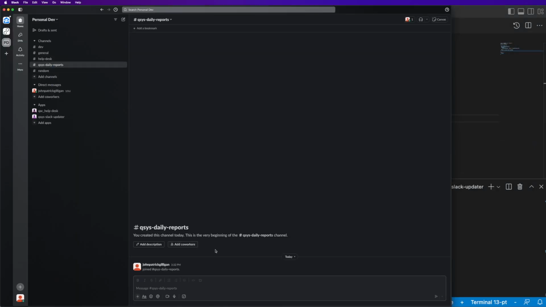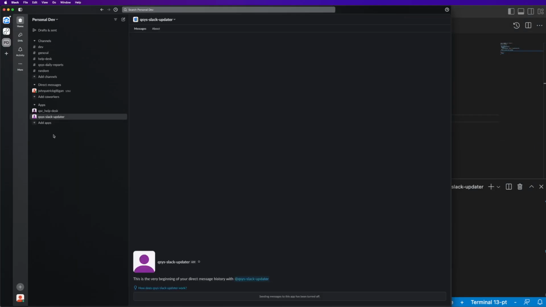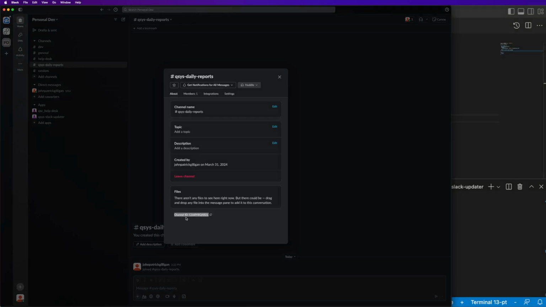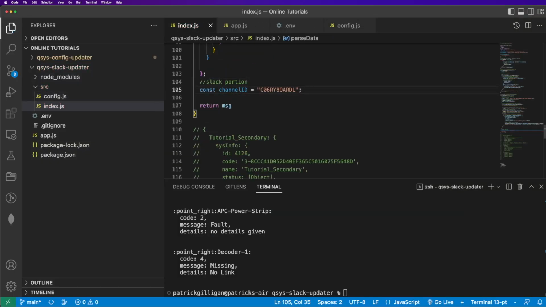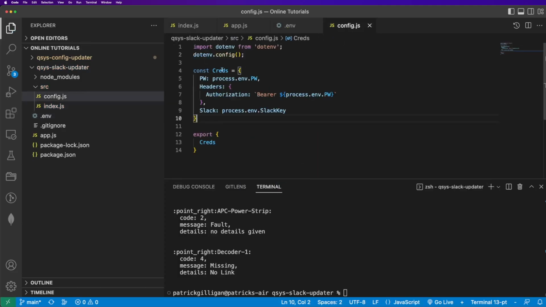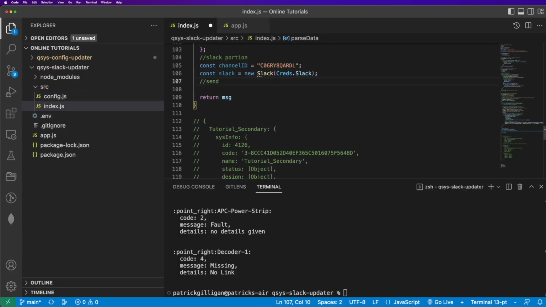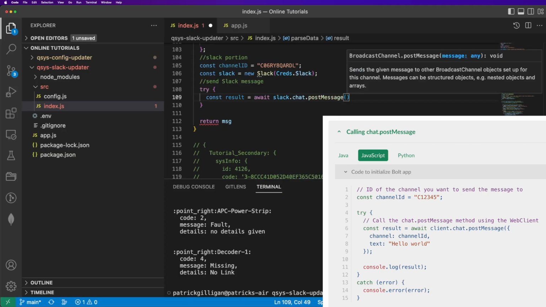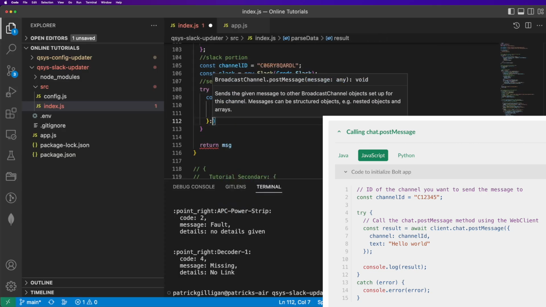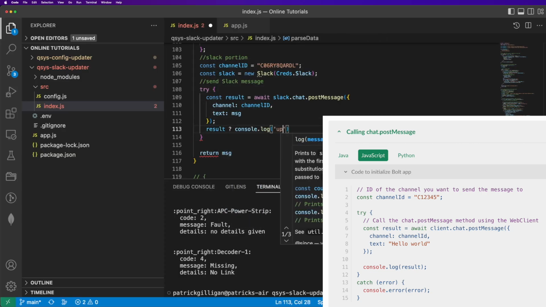The next piece of data we're going to need is the channel ID that you see on the information for each given Slack channel. So now we'll go back to our JavaScript app with all the new information that we have, and we're going to be able to finish up this application. Slack's API documentation is really excellent, so this script is more or less exactly out of that with just a few mods.